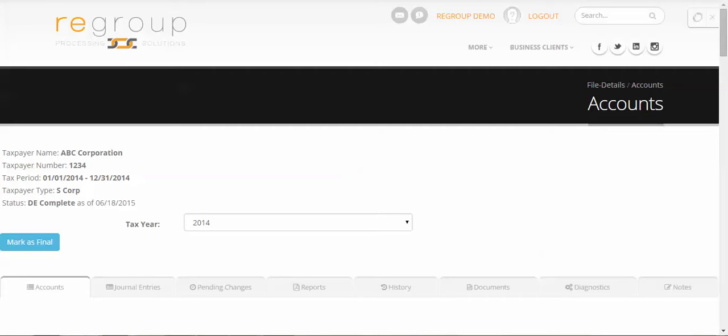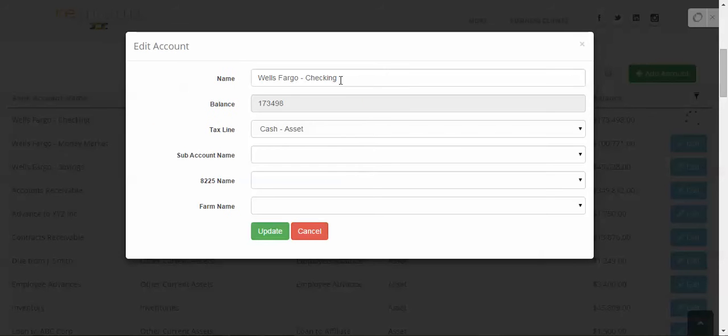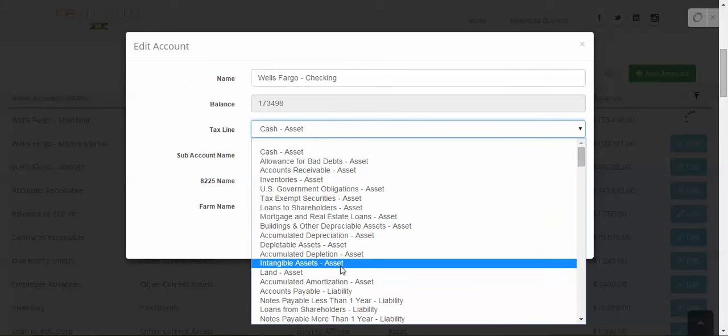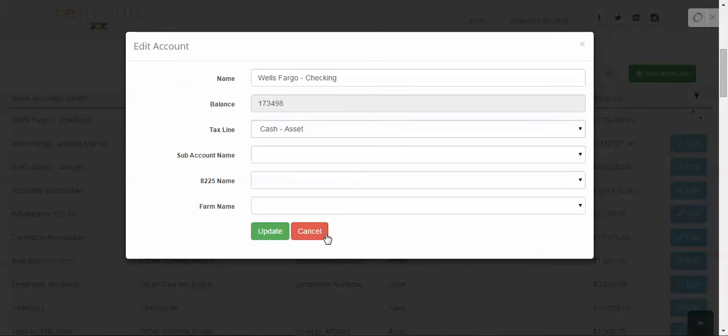As you see, there are multiple tabs within the app. We'll start first with the Accounts tab. This is where the trial balance function sits. So as you can see, all of the book account names are on the left, each assigned with a tax line. This function allows the book accounts to be grouped into one tax line on the tax return. Over here is where you can edit that information. So as you can see, you'll have the book account name and then you can choose a tax line. All of these tax lines are associated with the type of return, in this case an S-Corp return.